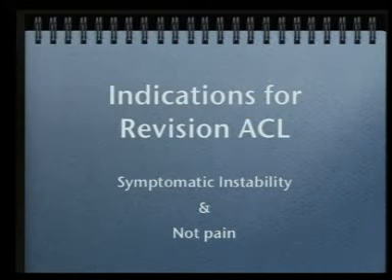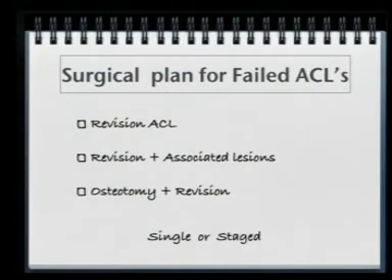Surgical management should be advised for people who have symptomatic instability during activities of daily living or sports, and not predominantly because of pain. So when you do a pre-operative assessment of anyone with a failed ACL, you need to find out that the patient's complaints are instability and not pain, because pain will not go away by doing a revision ACL. When you plan surgery for a failed ACL, you can do either a revision ACL alone if there are no other associated laxities.